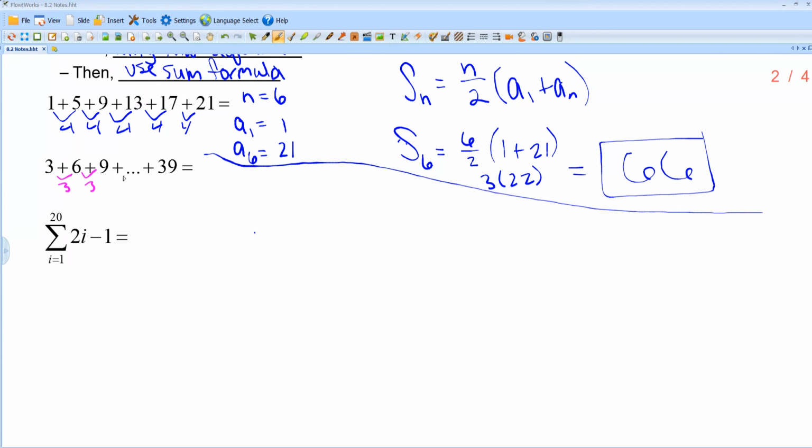All right, for this next one, I see here I'm adding 3, and it just continues on. That's what this is telling us. We're going to keep doing this infinitely until we get to 39. It's sort of going to be important here. So we need 3 things. N is equal to, a sub 1 is equal to, and this is usually pretty easy. A sub 1 here is 3. It's the first term. And a sub n, we want the last term.